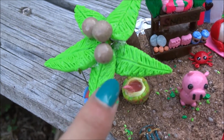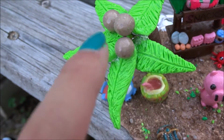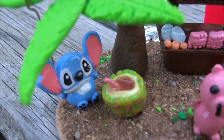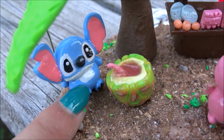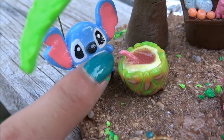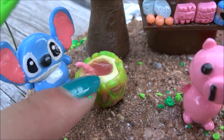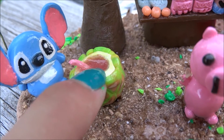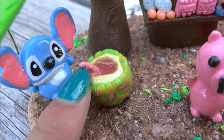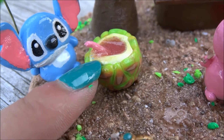Over here we have a palm tree, and this is all made by hand, and I did have to glue the pieces together. And then we have some coconuts, and under the palm tree is Stitch, and this is a painted charm. Basically it was white clay and I painted over him, and his nose is made of clay. And then he's drinking a little pineapple drink. The pineapple juice inside is TLS, and the straw was made from a handmade polymer clay cane.